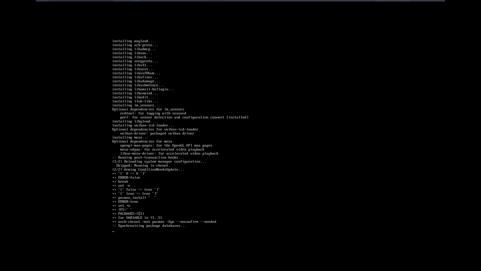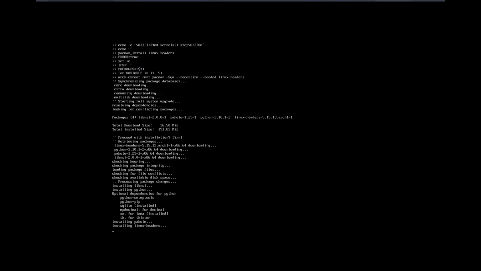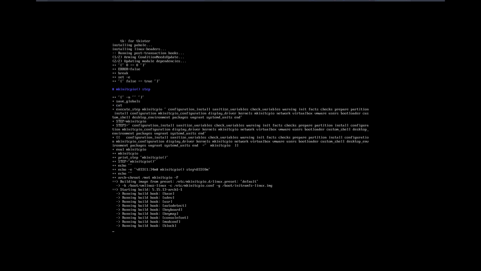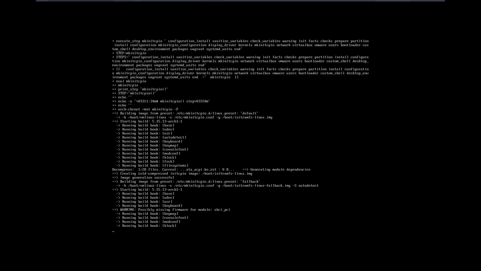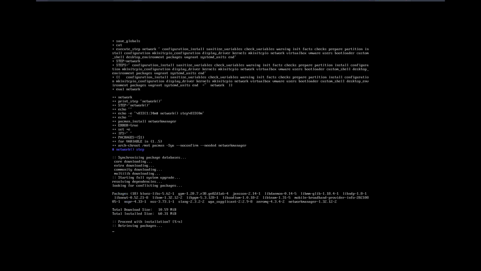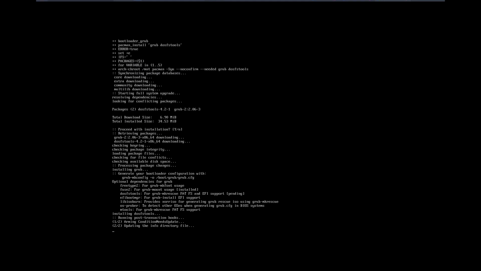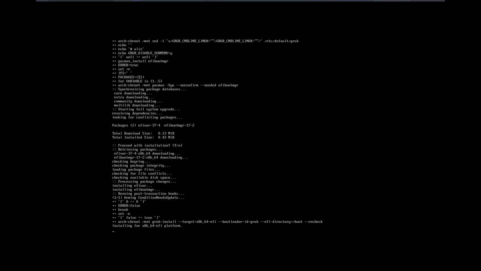Keyboards. Kernel step. Try to read at least the blue ones. It's very fast. Make init CPIO. Okay. Oh, gone. Now we see the missing firmware stuff again. It's just a warning. So never mind. We're in grub.